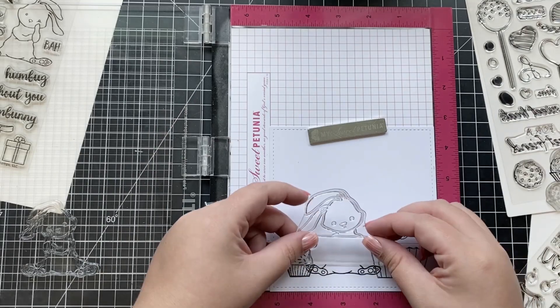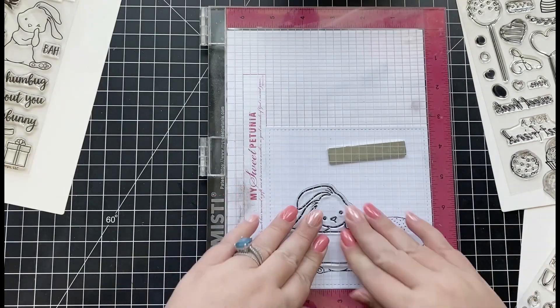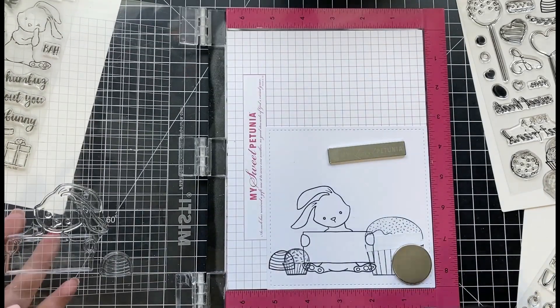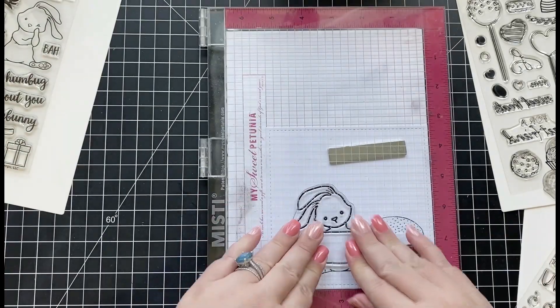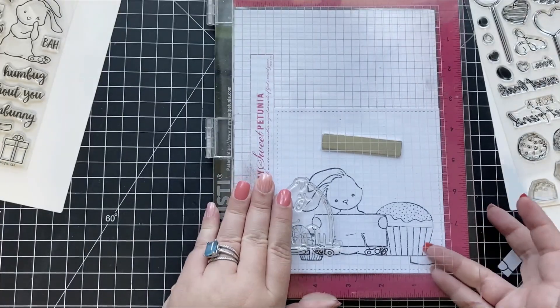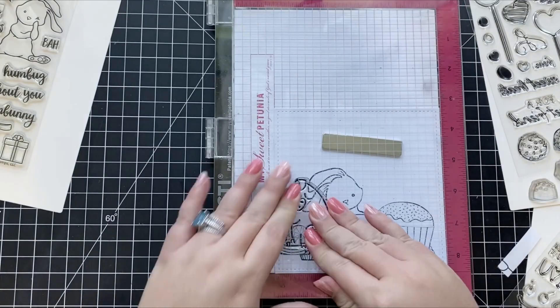It was at this point that I realized I had made a mistake. I needed my bunny to be stamped before my cupcake so you could see his right hand holding up the sign. So I went back and re-stamped those first couple images, added an additional piece of candy in front of that cupcake, doing the same stamping and masking process as before.